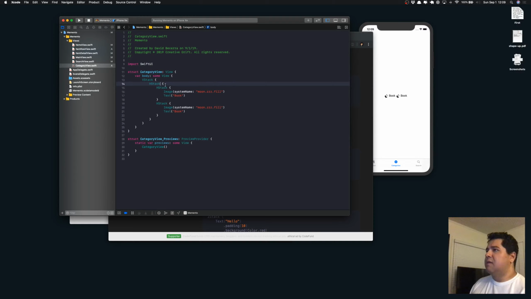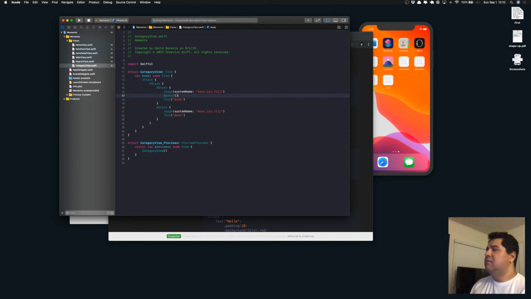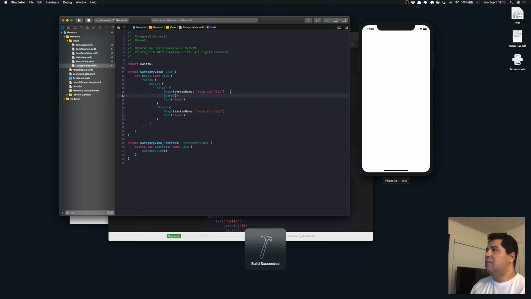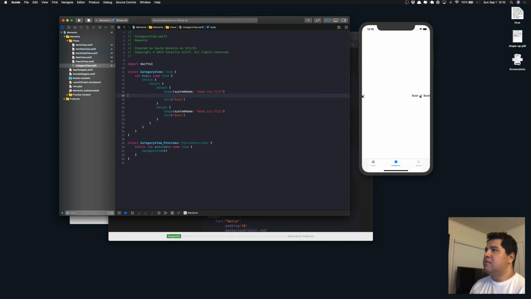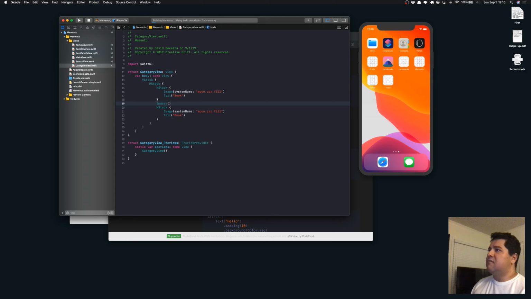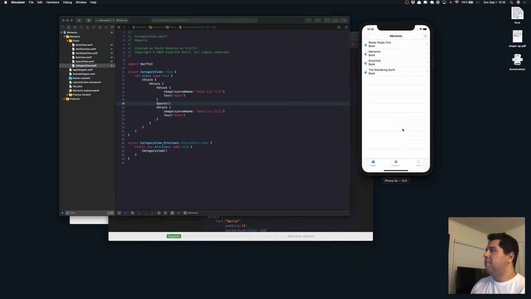Let's see what this looks like. So if I hit spacer in the middle, what happens here? Oh. Alright, so what if I put spacer right in the middle and see what happens? Alright.